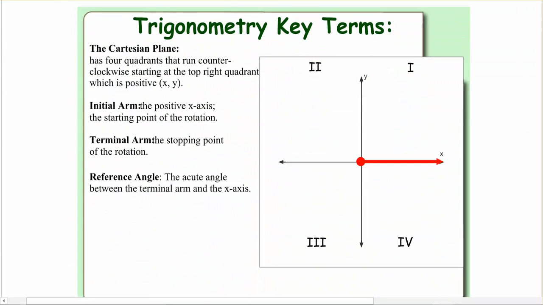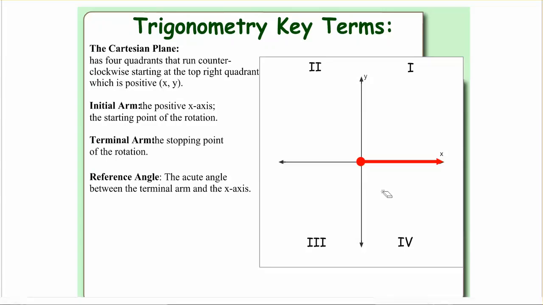The Cartesian plane, that's this. As soon as I say the Cartesian plane, I just mean one of these grids that you've seen probably a million times. It has 4 quadrants. You've dealt with these quadrants before. The only thing to remember is that it starts at quadrant 1 right here, this quadrant over here, and then goes counterclockwise. It counts this way. That might be counter to what you might think.